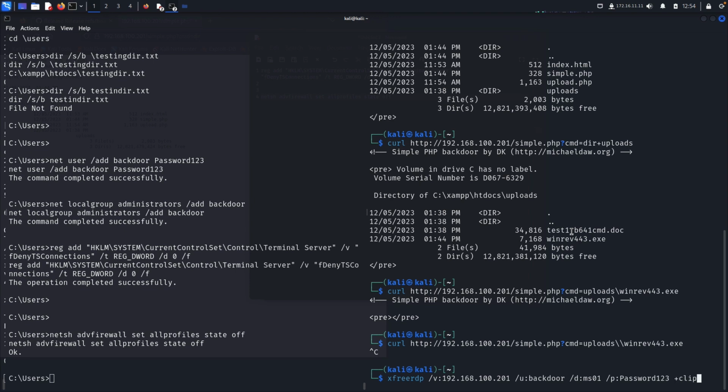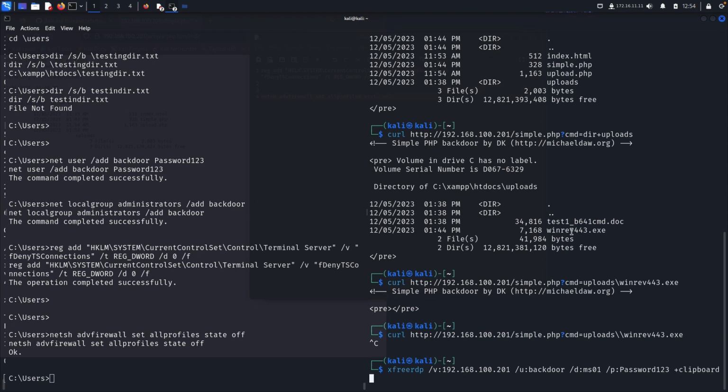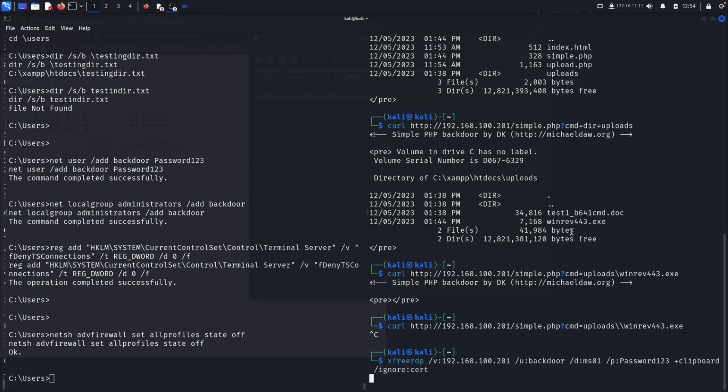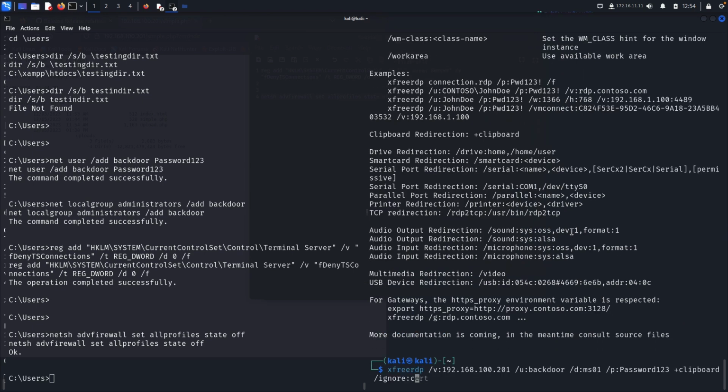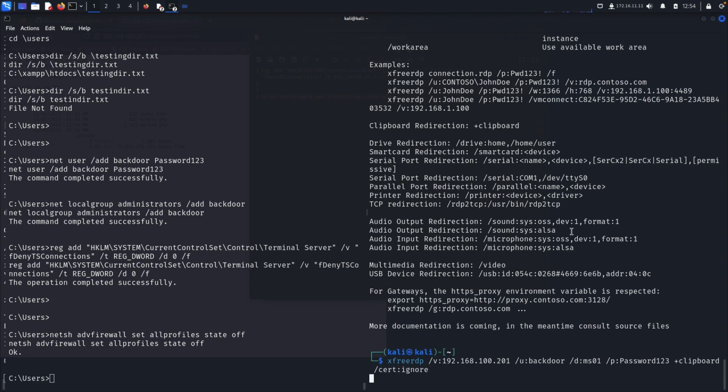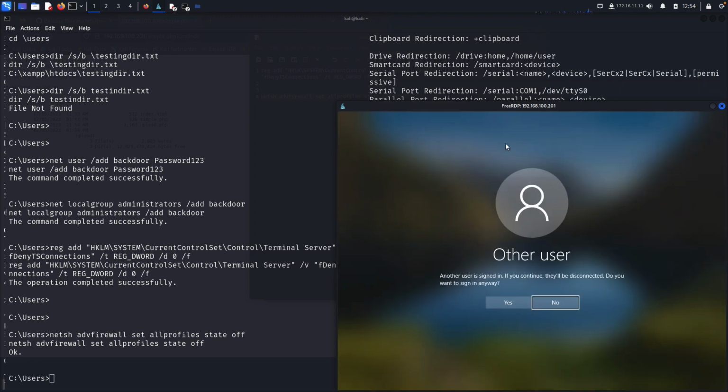I will also like to enable the clipboard. So again, make it easier. Copy and paste. And then I believe it's /ignore-certificate. I think I had it backwards. It might be /cert-ignore. There we go. So it doesn't prompt for the self-signed certificate.